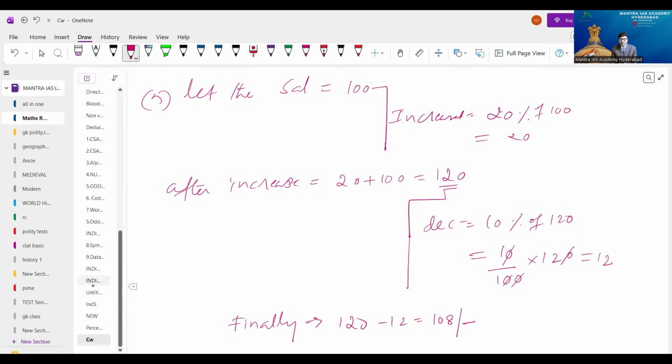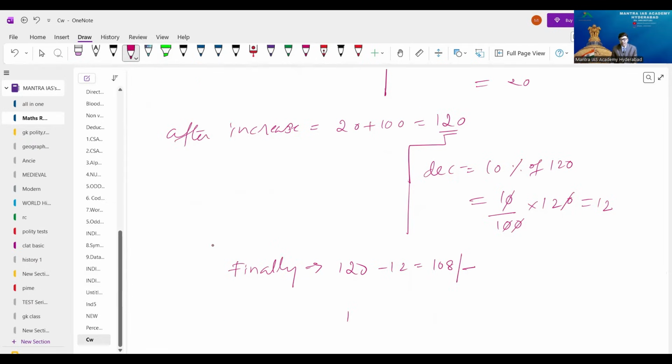So in the beginning it was 100 rupees. Now it has become 108. So upon 100, 8% increased. Therefore the increase is 8 rupees. But the point is the percentage, because I've taken 100, so upon 100, 8% increased. So this is a general method. The point is, it is a purely general method.